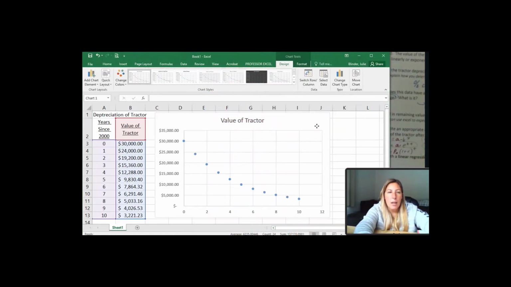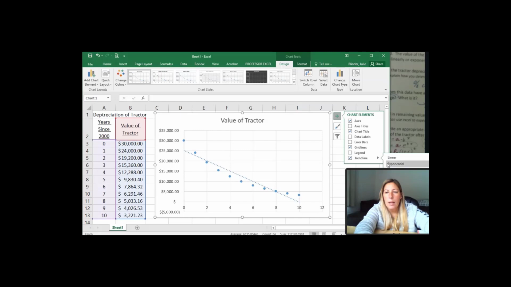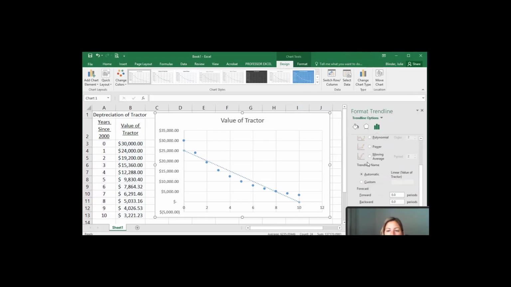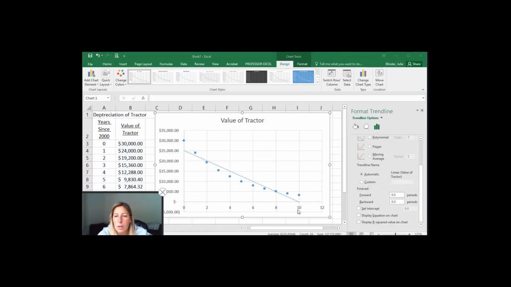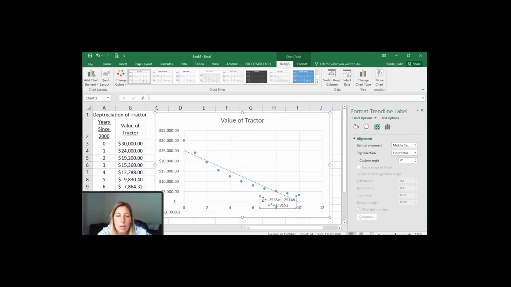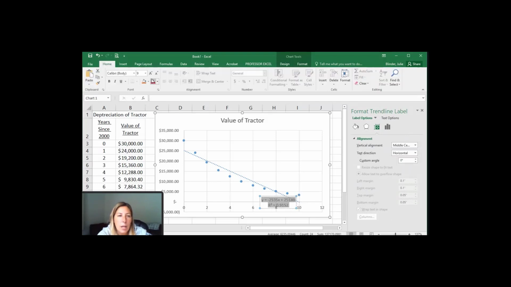So if I want to add a linear regression model, I'm going to do a trend line and add it in there. I'm going to go all the way down to the bottom, and I'm going to display the equation and the R² value. All right, so this is my linear one. I'll make it bigger so that everybody at home can see it. That was my linear equation.